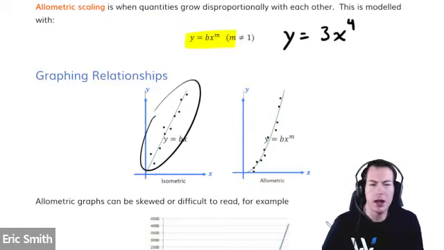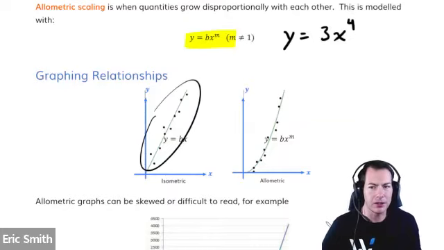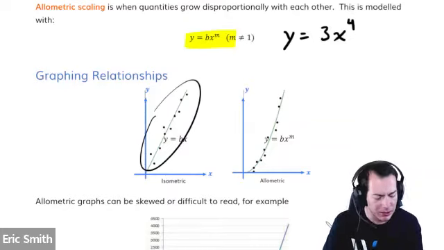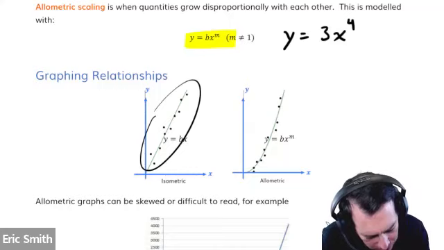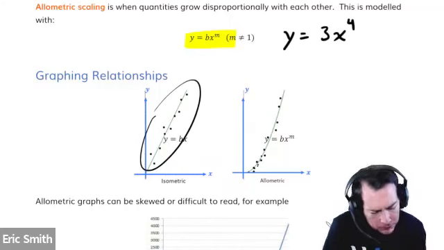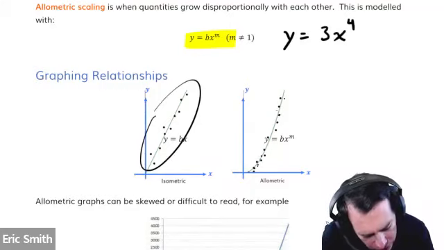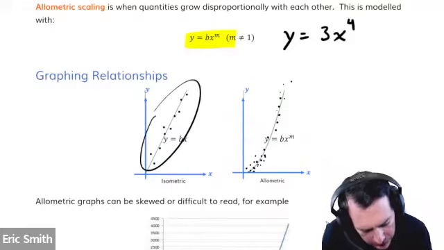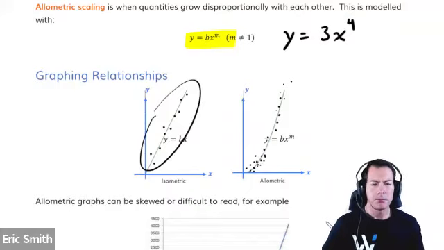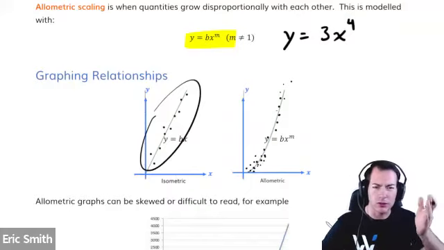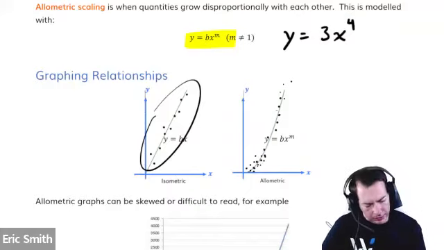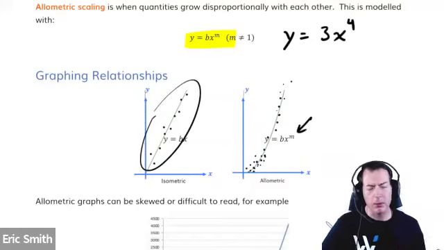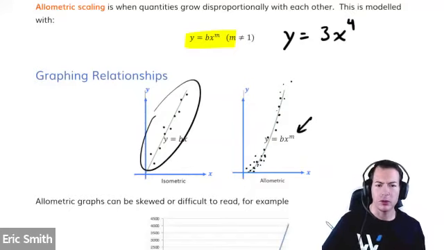Now, not everything in the real world is linear. Sometimes you get these relationships where maybe they start off and it looks almost linear, but then they start to grow extremely fast. In fact, a lot of your data will probably be grouped up near the bottom here, but then it has this feature where it really starts growing very, very quickly. And that's usually a telltale sign that one of your variables like x is being raised to a power. That's where you're getting that allometric scaling.